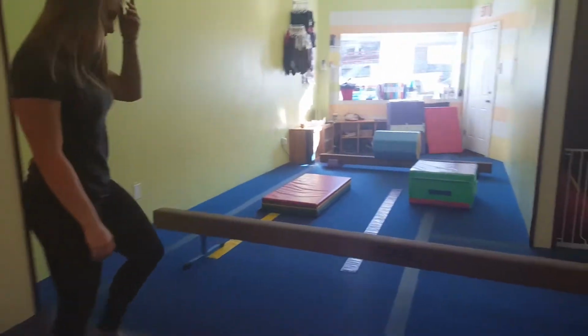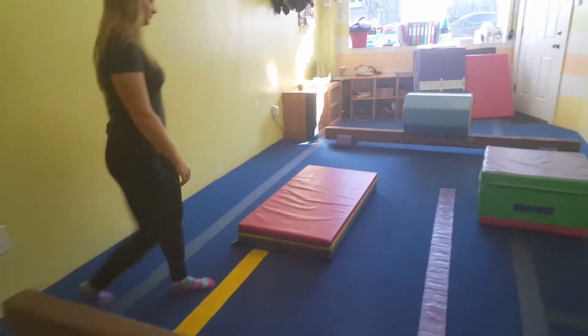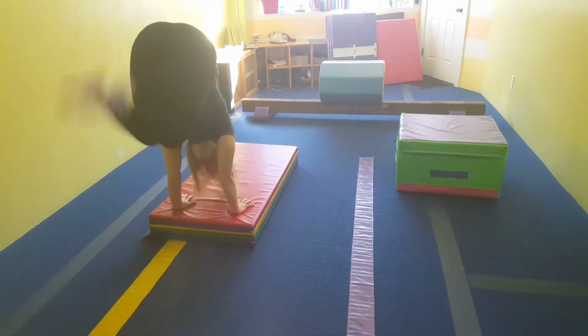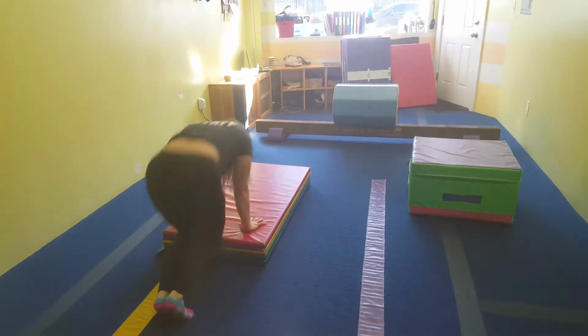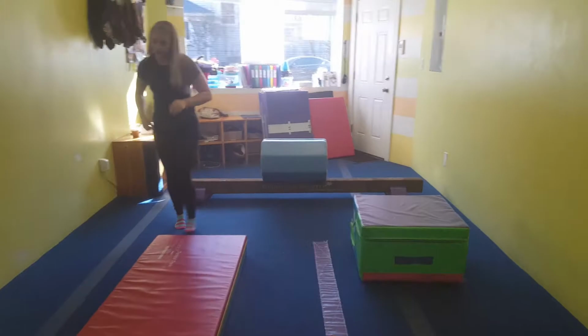Then they're going to walk around the beam. They're not going to go on the beam. They're going to come to the red panel mat, put their hands on the mat, do 3 big donkey kicks, and then do a forward roll. They can stand up on the mat or do it from the floor depending on their ability. And that's the whole circuit.